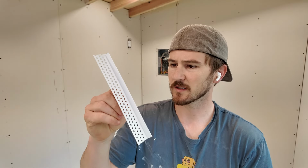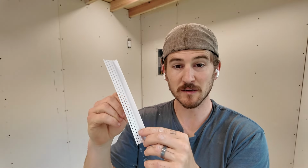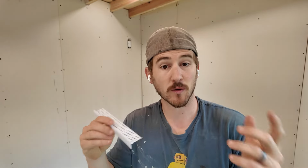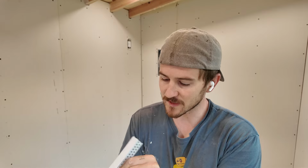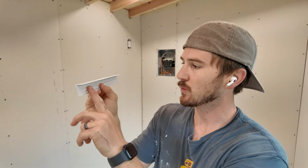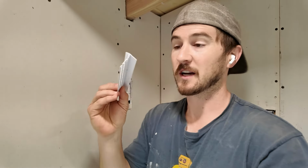So this product is called Trimtex Peel Away L-Bead, and it comes in 1/2 inch or 5/8 inch depending on what thickness you are using for drywall. The way it works, it just seems awesome, it's perfect, is it essentially creates a sharp edge for you. So what you'll do, and I'll take you up there actually. I already cut this piece to length.